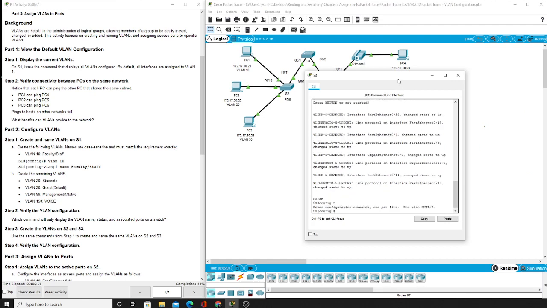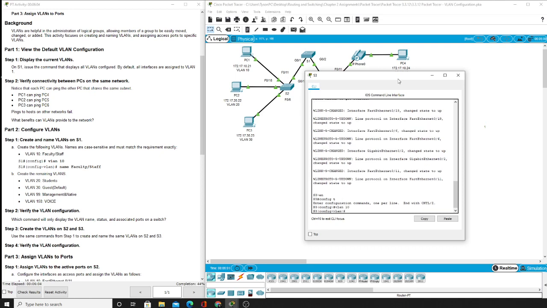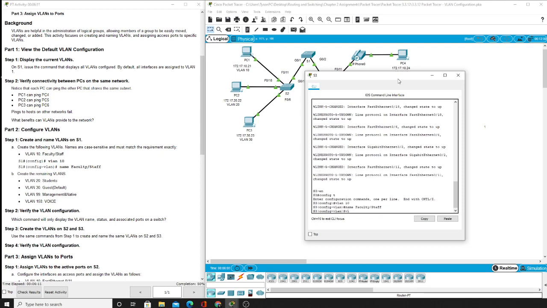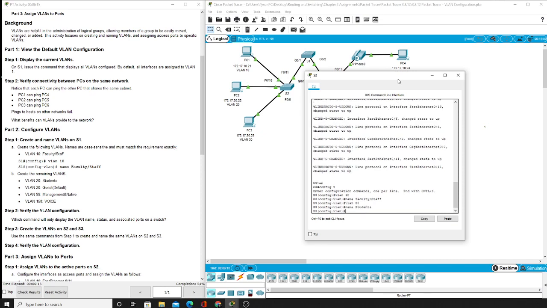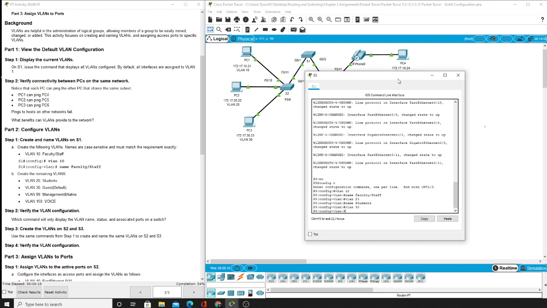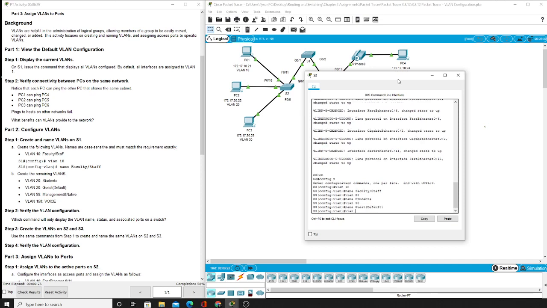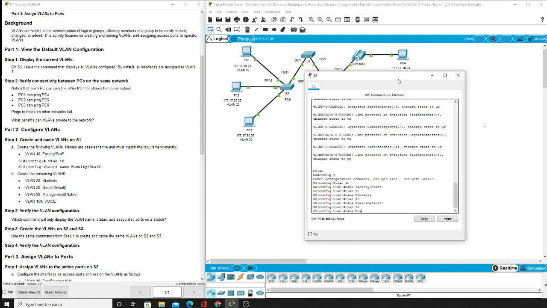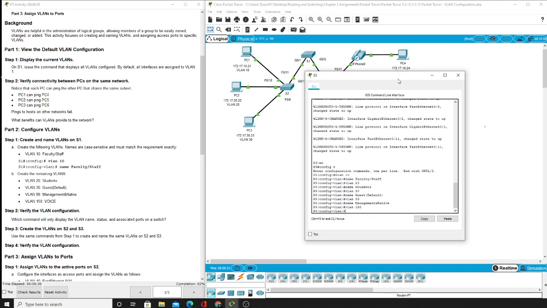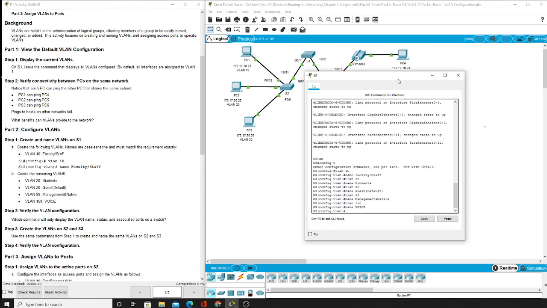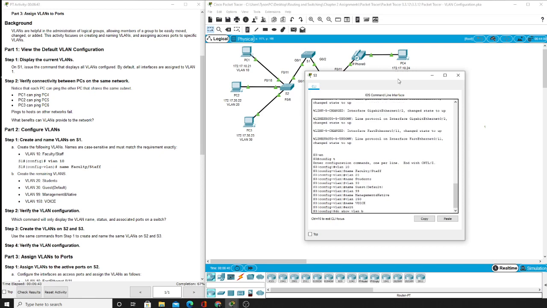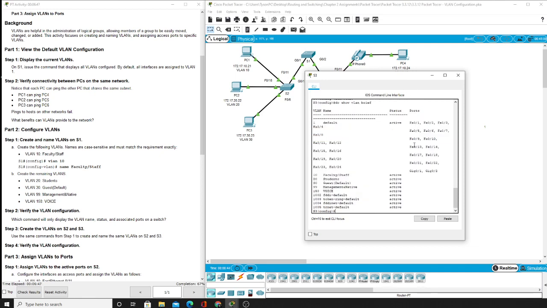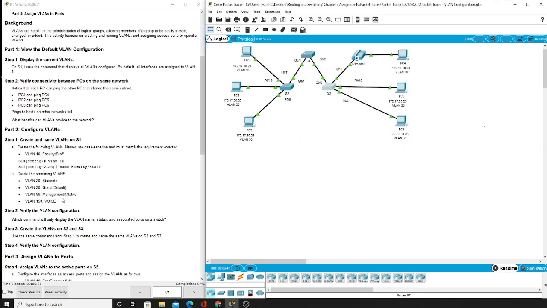All right, let's jump right into switch three with VLAN 10, name faculty slash staff. VLAN 20, name students. VLAN 30, which is guest default. VLAN 99, name of management and native. VLAN 150, that is our beautiful voice VLAN. Do show VLAN brief just to make sure that we got everything. 1, 2, 3, 4, 5. No ports. We're going to be doing that next.